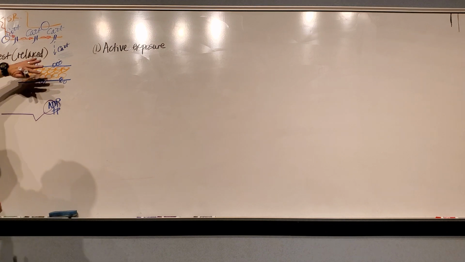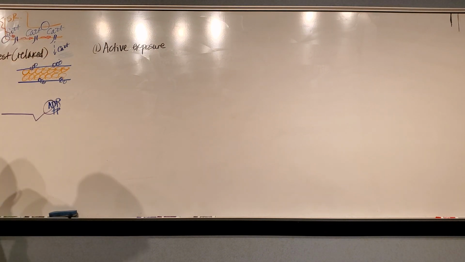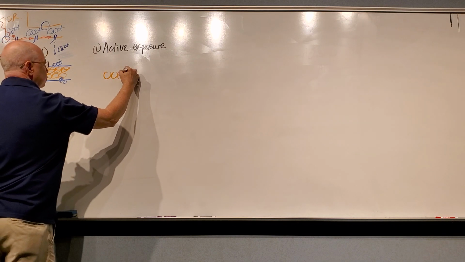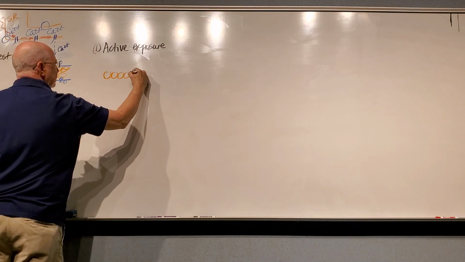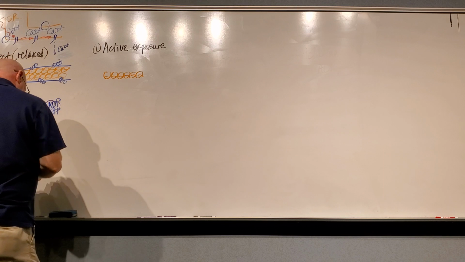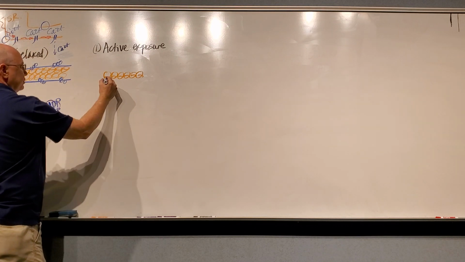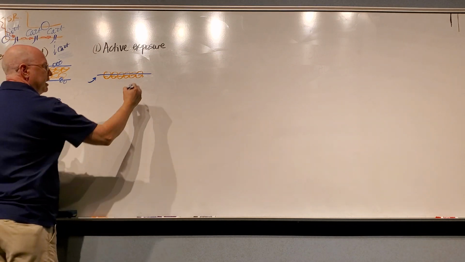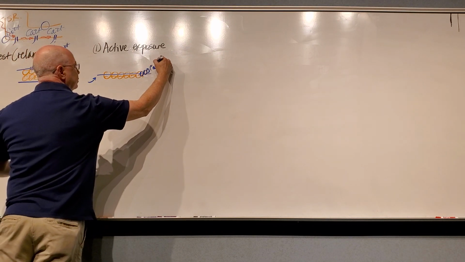I'm not going to draw both sides of this molecule in the entire setup every time, so that it's a little easier for you to follow if you're drawing this. So here's one row of my actin subunits. But if you notice, now that calcium is bound, the tropomyosin has been pulled off to the side because troponin has calcium bound to it.